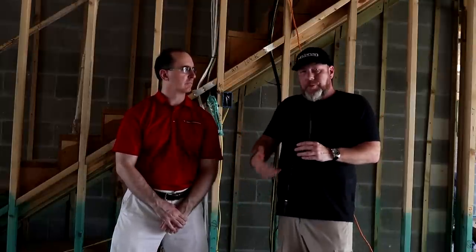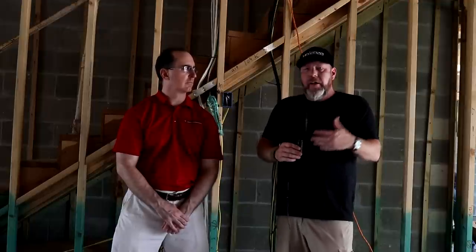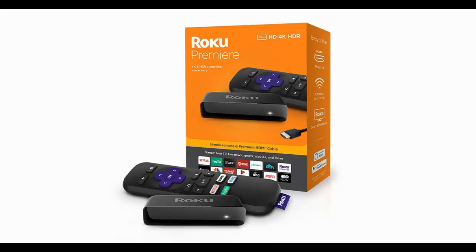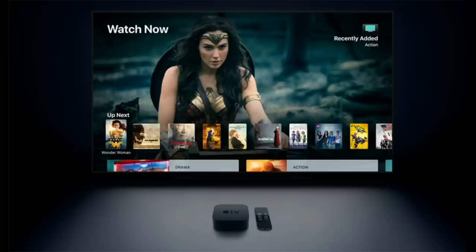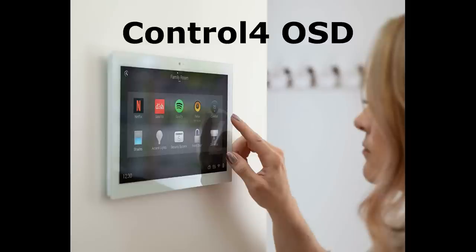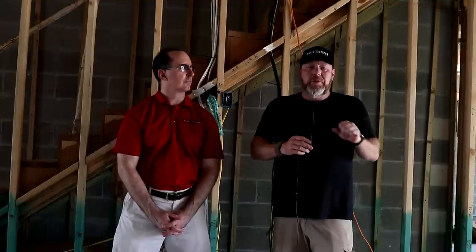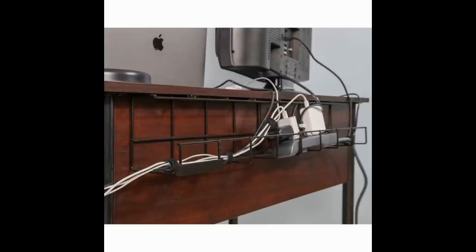We also like HD over IP, and that's something we'll get into the difference of later. In this particular case, what this is going to allow Gene to do is: he's got two racks — one rack for the theater and one for the main equipment in the house. Gene's going to be able to hook his sources in: a Roku player, a DVD player, a cable box or DirecTV, Apple TV. Anything that's an HDMI source can be input into one of the eight inputs on that matrix. Via the Control 4 system, on any TV hooked up to the system, he can literally pick what source he wants to watch, and it will send it to the monitor, projector, or television in full 4K. Even though the equipment is in another room, it's like the equipment's in the same room — works instantaneously.